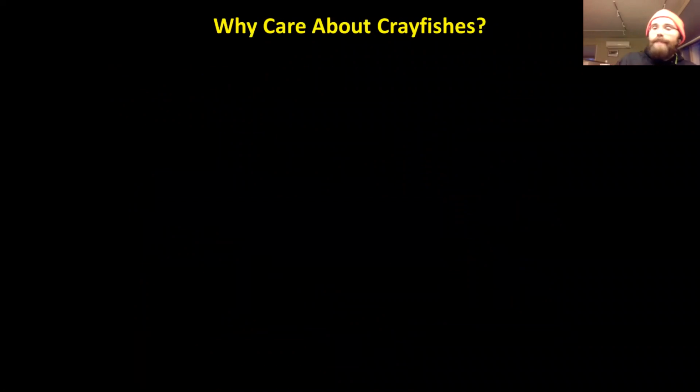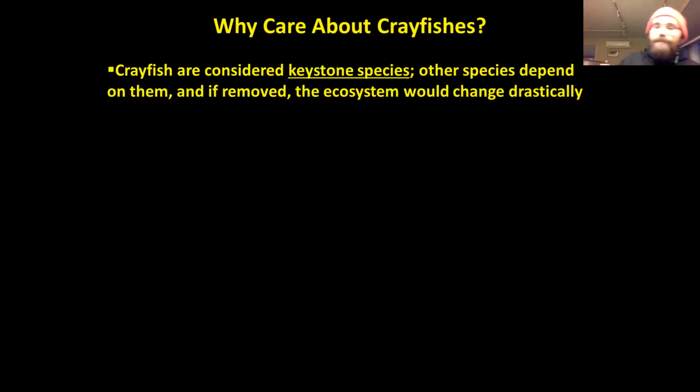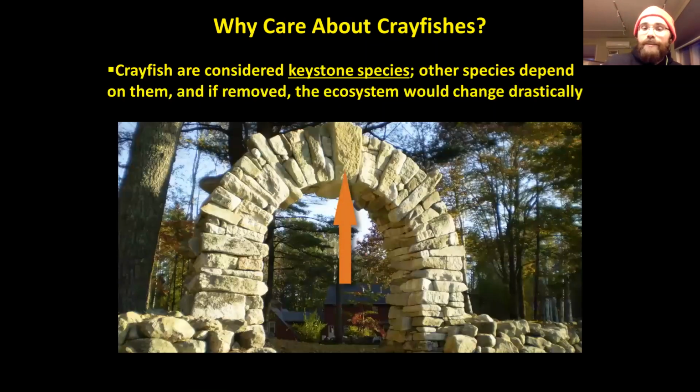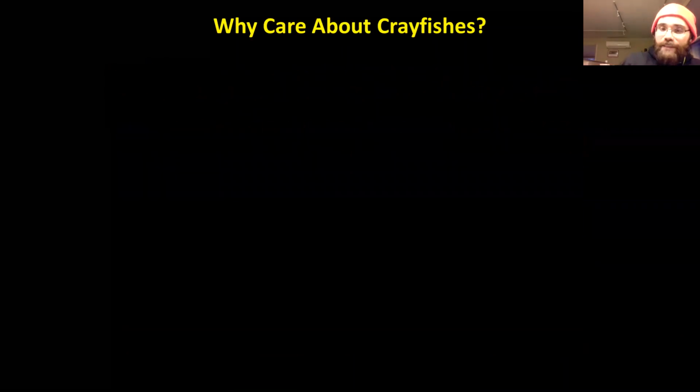So why should we care about crayfishes? Crayfishes are considered keystone species. So if you end up removing them from the ecosystem, you're going to cause some serious impacts. So think like the keystone in an arch. If you remove this keystone, the whole system is just going to come crashing down on you. So let's look exactly why that's going to be the case.